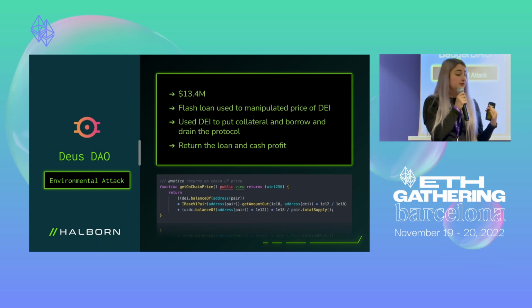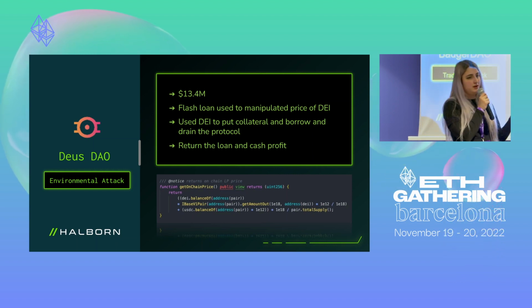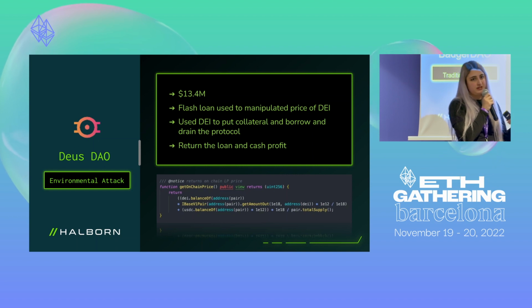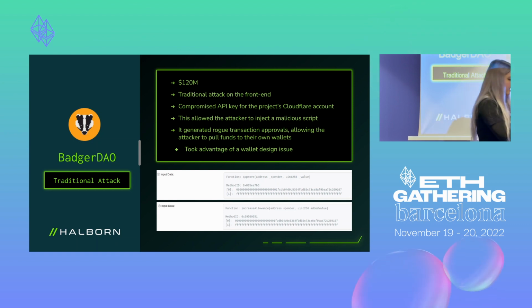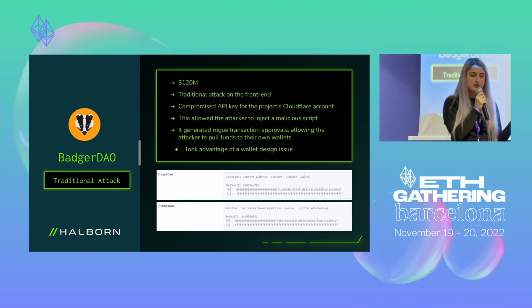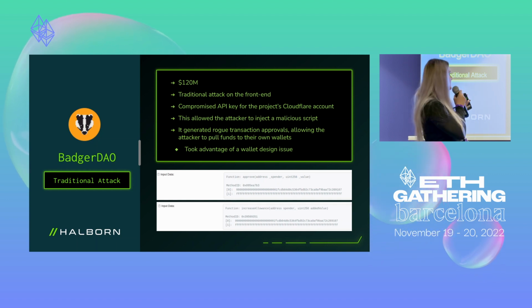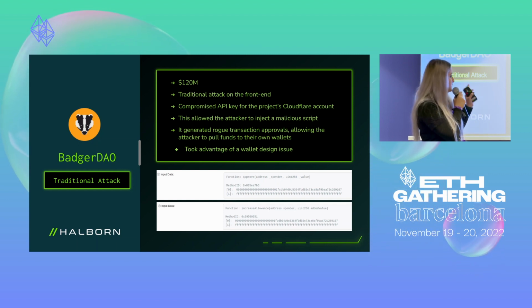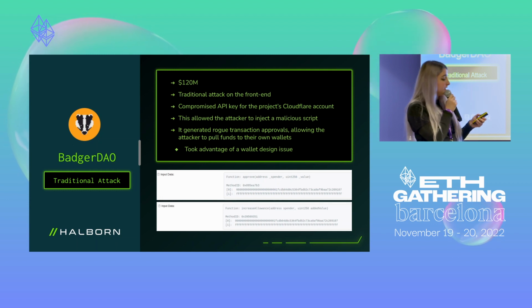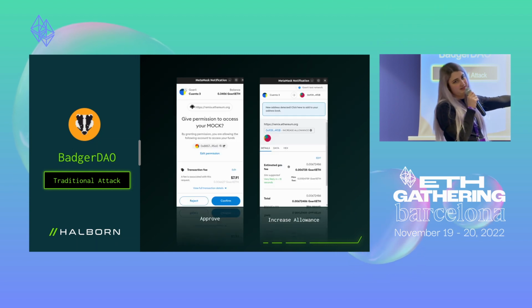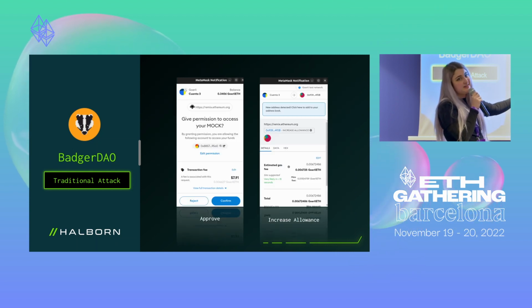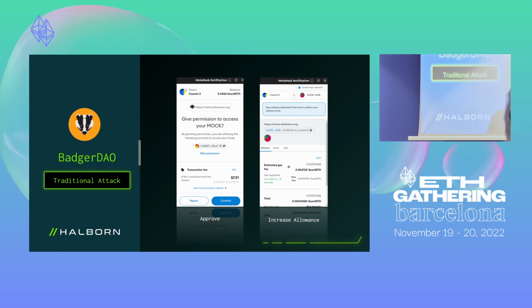And then he tricked users into actually allowing them to spend their tokens. And then they used a really smart mechanism. You have two ways of allowing tokens. You can use the approve function, and then you can use increase allowance. The thing is, this is the difference on MetaMask of how each function is shown. It does the same, the only difference is increase allowance actually takes the previous allowance and adds the new one.